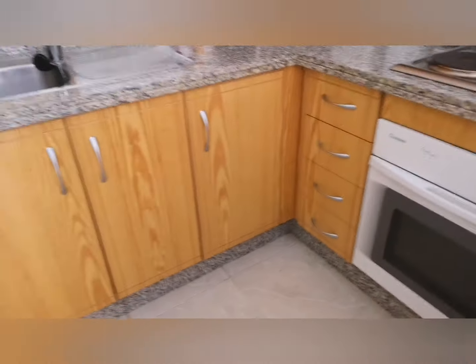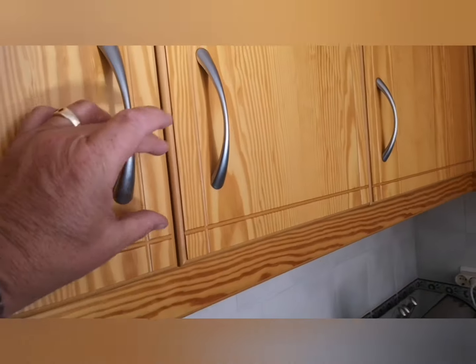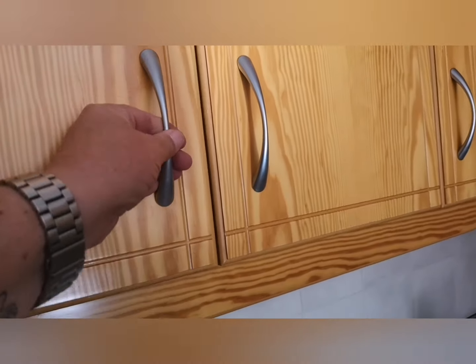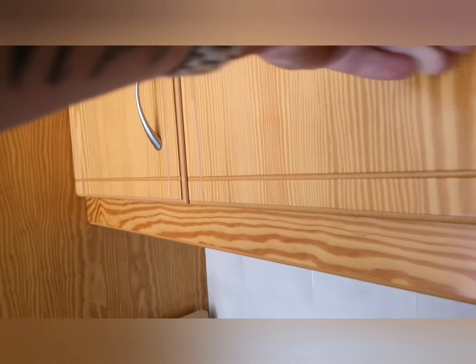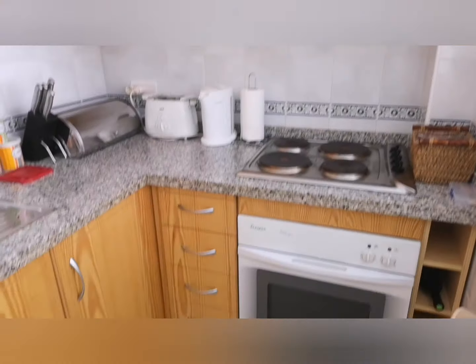The kitchen units are pine style but they're not that old. It's still done really nicely. You could get them sprayed if you want — it doesn't cost a lot of money, a lot of people are doing that now. I think this kitchen is quite nice and I don't think you need to do anything to it. Then in here there's a little bit of extra space with a boiler, microwave, and washing machine — a great utility cupboard.